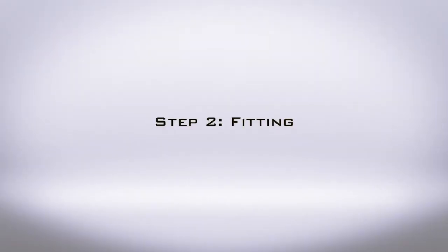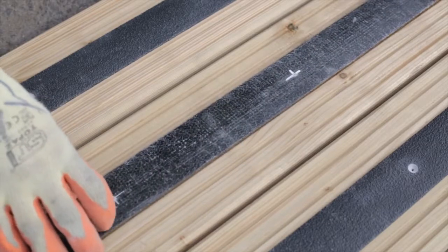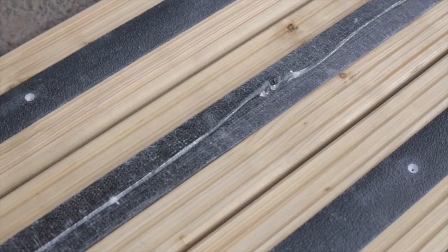Step 2. Fitting. Apply adhesive liberally to the back of the decking strip in a lazy S shape. If you apply a straight line, make sure you apply plenty of pressure to the decking strips to spread the adhesive, otherwise it may rock. For best adhesion, apply in dry, dust-free conditions.